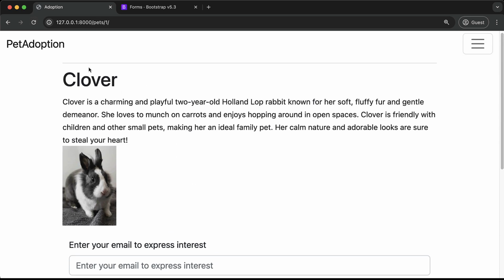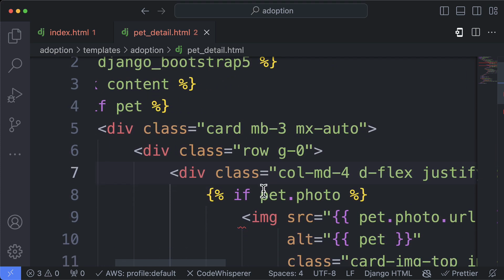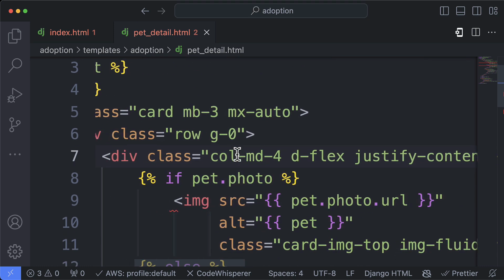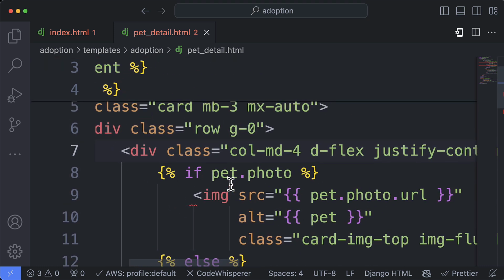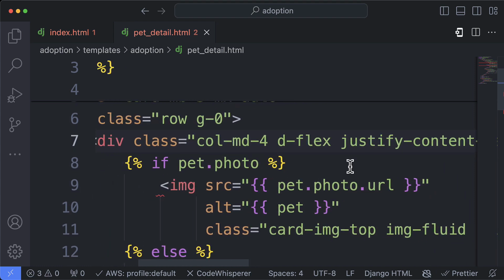All right. Now let's see what we can do to make this even better, right? So we have the image, but that's not good. Let's perhaps add a card and make it look better. Okay, so all I did here really, I actually removed everything and added a card and a row and everything. So essentially, I'm checking if we have a pet object coming in, and I create a div class, create a nice column and make it center, as you can see here. And then I check if there is a photo, right?